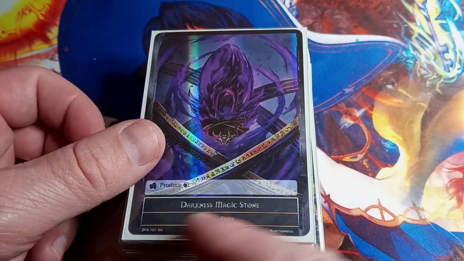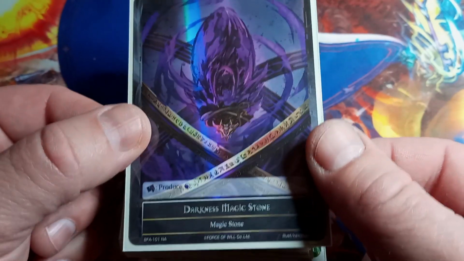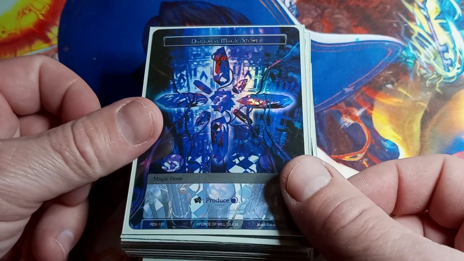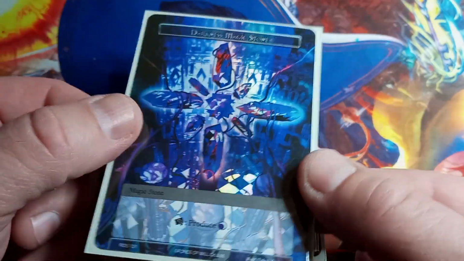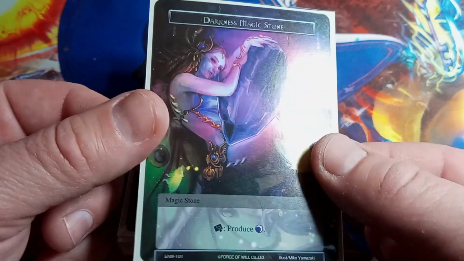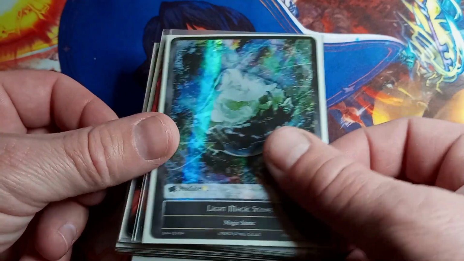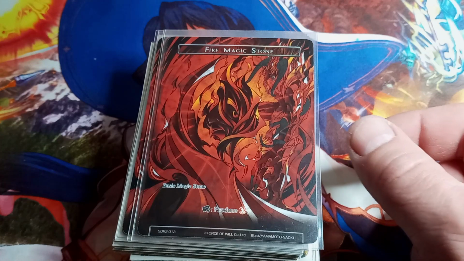Battle for Ataractia is the set, Darkness Magic Stone. This one, I think I've seen this before. North America, so it's first print. Darkness Magic Stone, RDE is the set. Straight hollow. Cool. Darkness Magic Stone, ENW is the set. Straight hollow. Same thing, we've seen you. Light Magic Stone. Battle for Ataractia, North America, that's first print. Straight hollow.